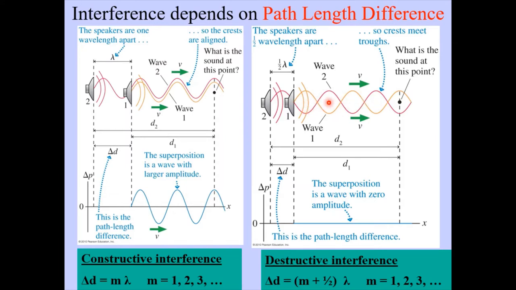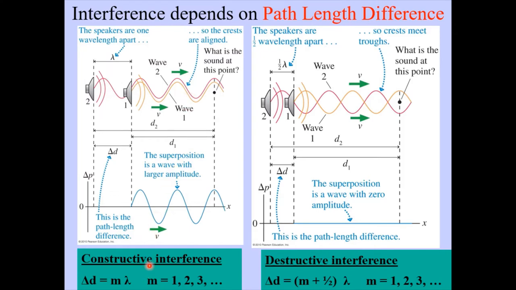So these two sound waves, because they're completely out of phase, are going to cancel each other, and there's going to be no resulting wave. So the condition here for constructive interference, notice that this speaker is exactly one wavelength behind the other speaker. And that ensures that this wave repeats itself every wavelength. So by having it exactly one wavelength behind speaker number one, these waves are still in phase.